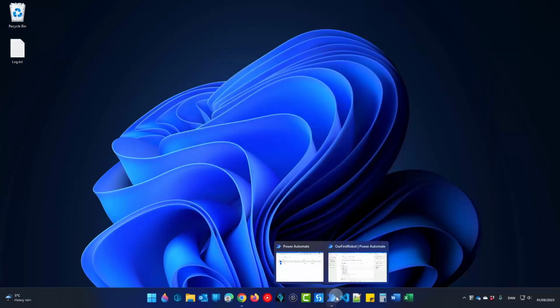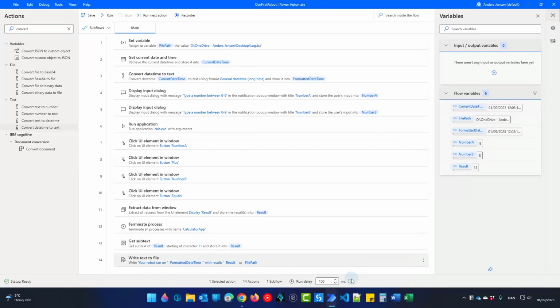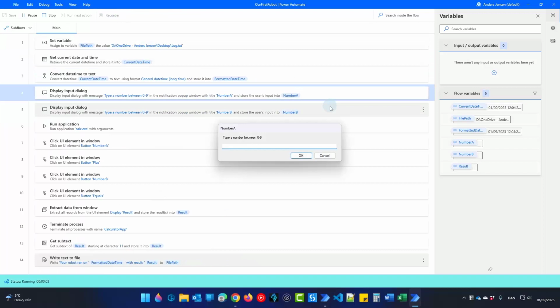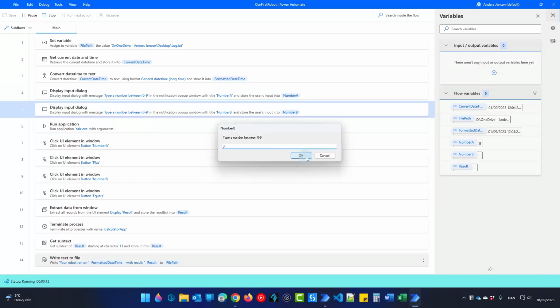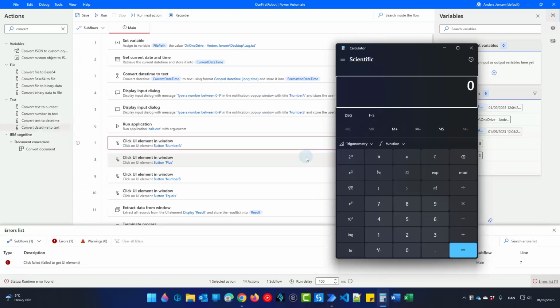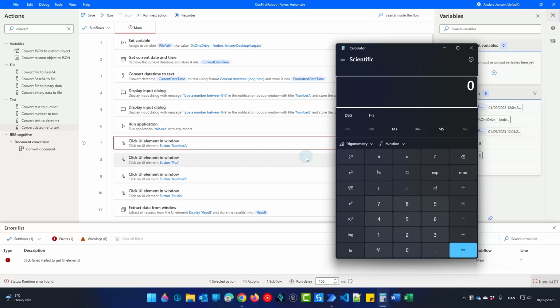Close the log again and go back to Power Automate Desktop. Now let's try to run the robot again. I'll try to produce an error. Say I type in a letter here that will be number B, and that will of course not exist on my calculator. So I can just type in number 3 here. Now my robot will try to find the UI element, it says num B button. It can of course not find it. And there you go, we have an error.